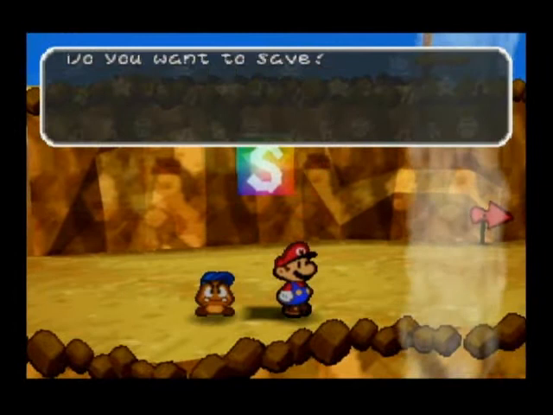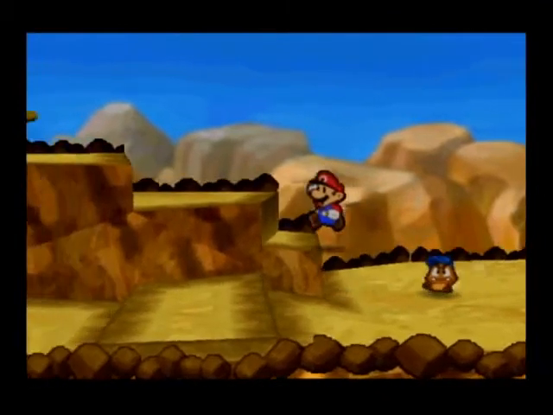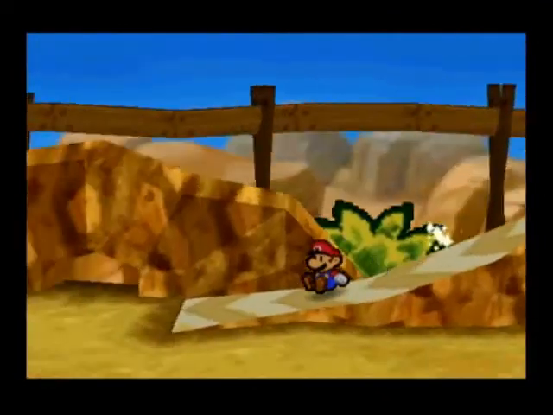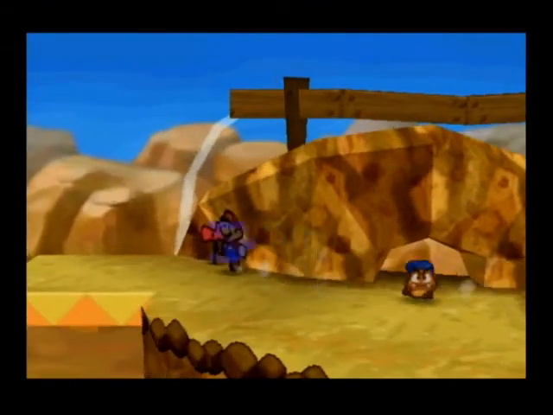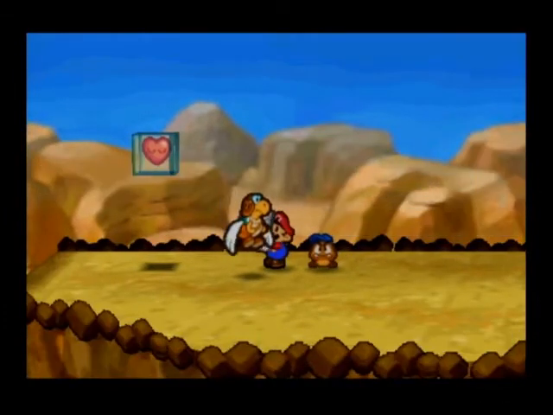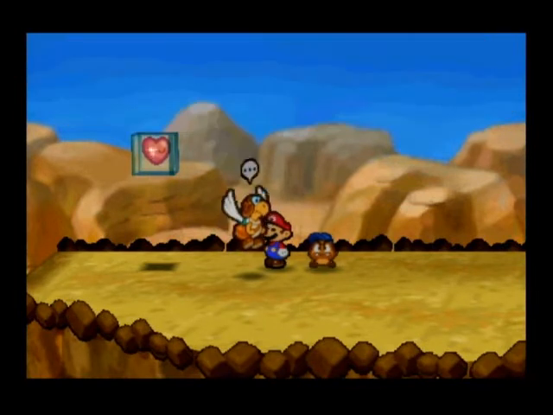So let's save first. And then let's go get Parakarry, and then we will be back, and then we'll save there again, and then stop for today. So, alright, for the most part, today went pretty well, I would have to say. Lots of battles, same kind of thing though, pretty much all the way through. So let's see. Oh, that's the one actually. It wasn't my fault. Okay, whatever.